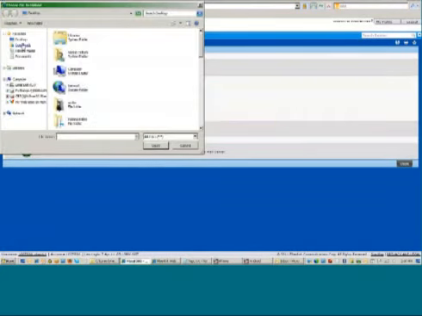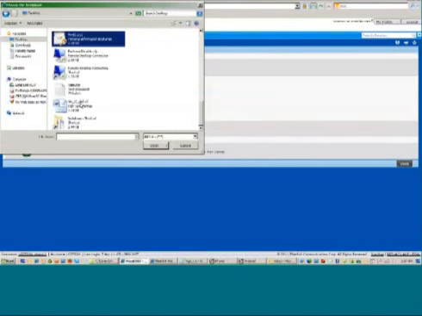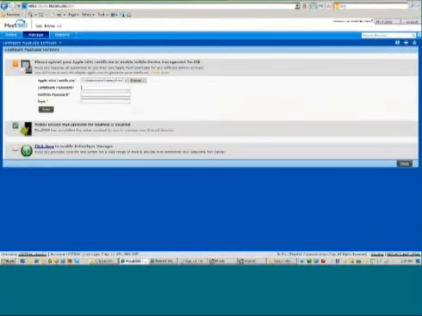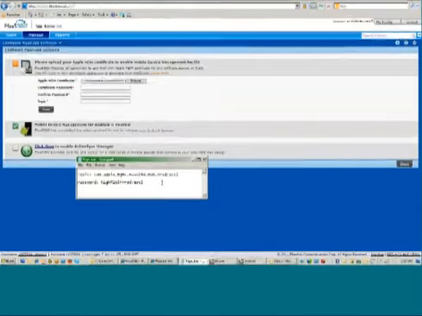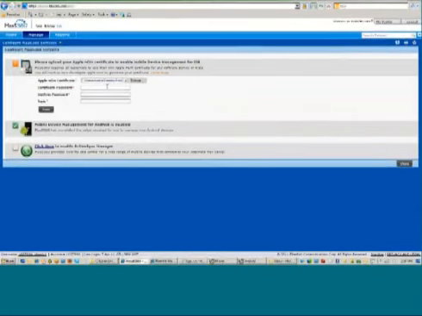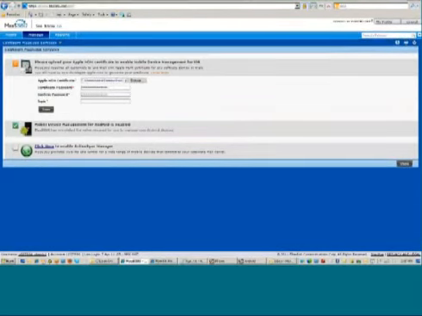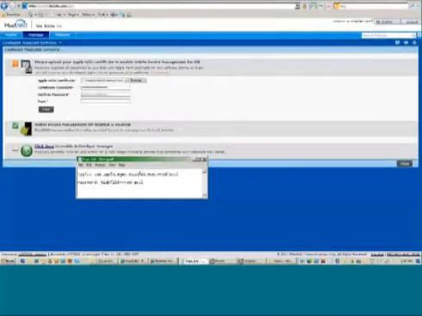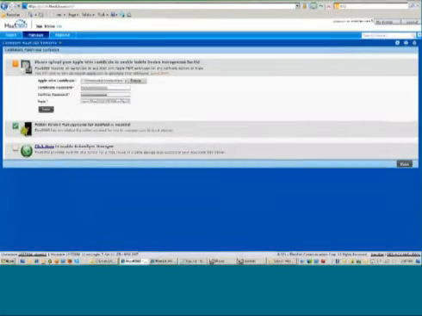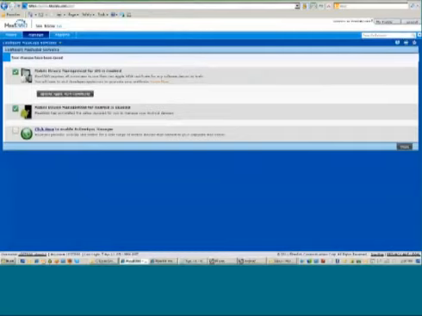We already have the certificate, so I'm going to go ahead and browse to that particular certificate. And then we need to have a certificate password and a topic, and you will actually configure this when you move the certificate out of the Apple website. So we're just going to copy and paste some of this information in here. And then we're going to click Save. This essentially is all that's required to enable mobile device management for iOS. You'll see the Android was already enabled since that's what we signed up for.